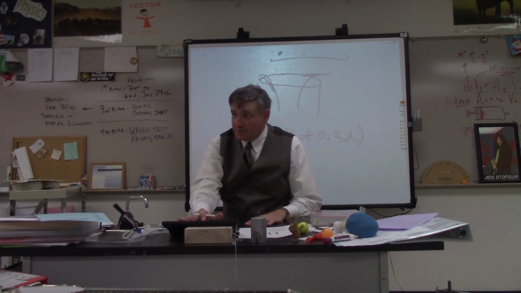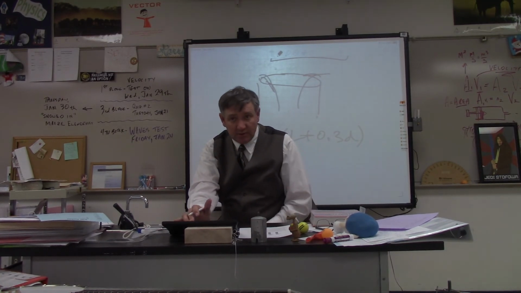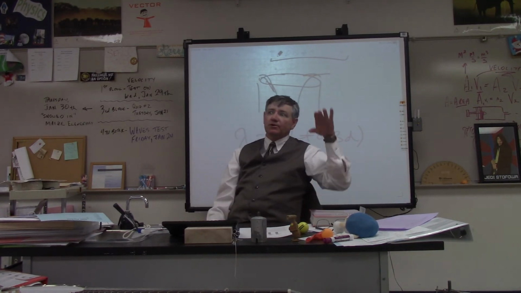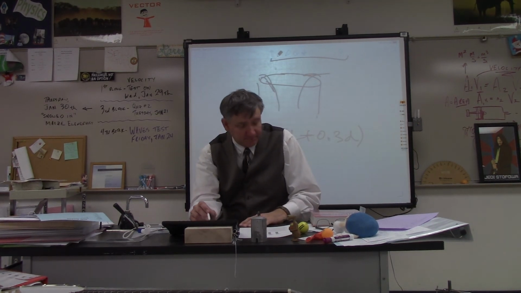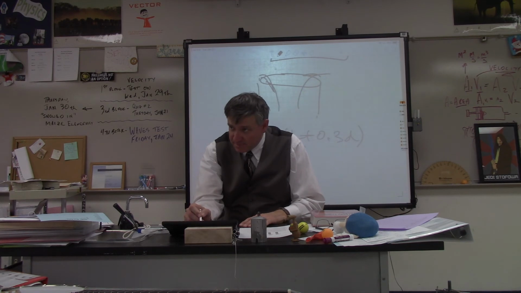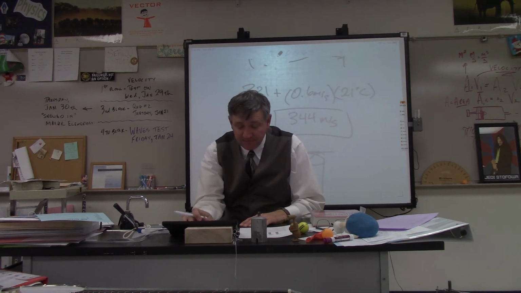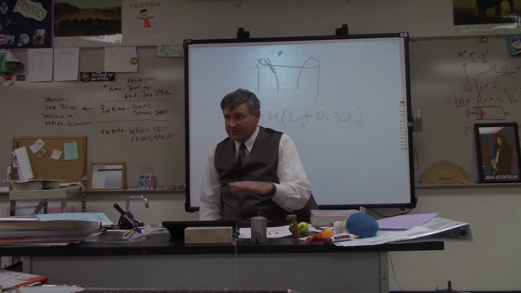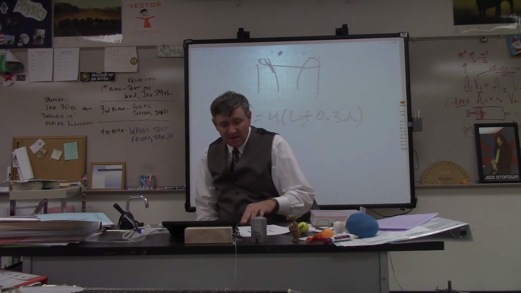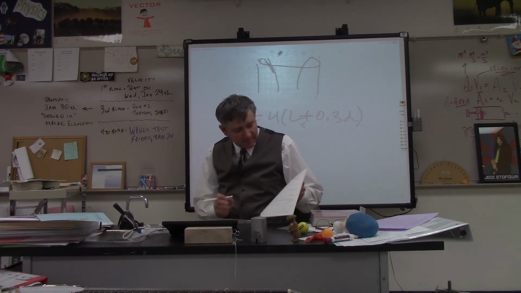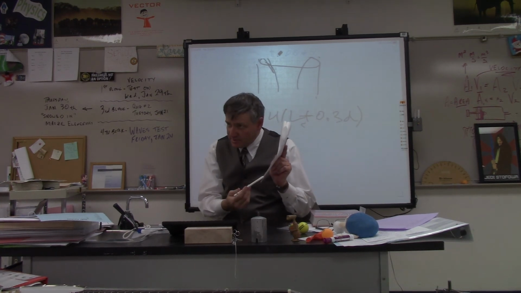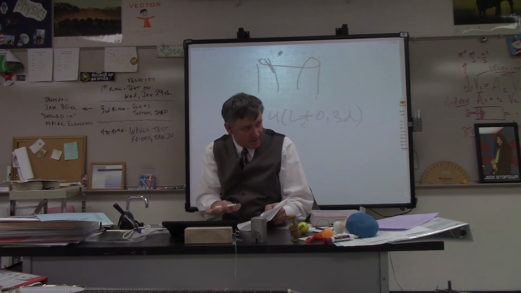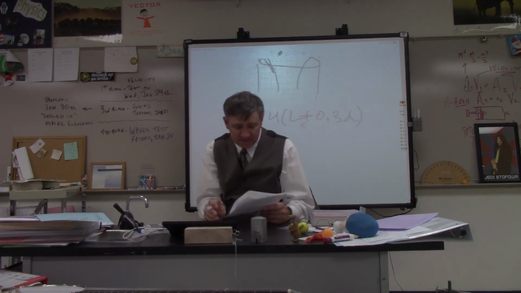So for example, with that unknown one, you're going to know the wavelength, okay? Then you're going to know the speed of sound, which is what we just found. And then you're going to try and solve for the frequency. So over here on the second page, on that unknown, this is the section where you're going to do the calculations to try and figure out what the frequency of the tuning fork is.